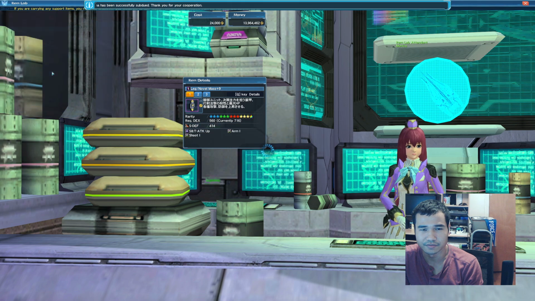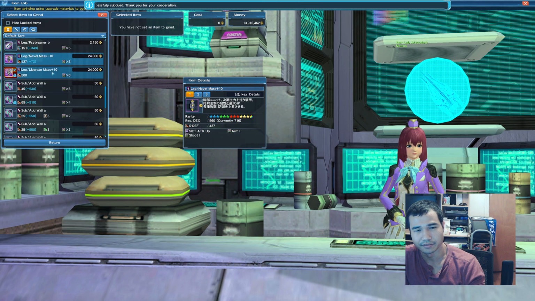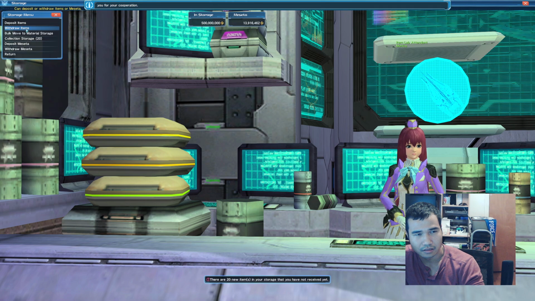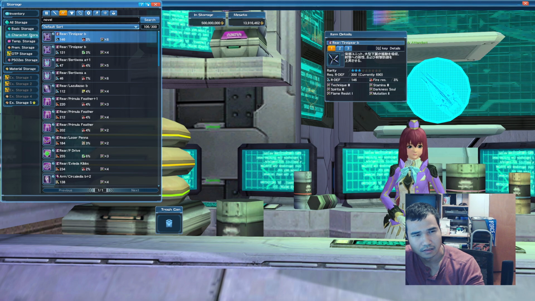Oi, Monica, I trust you with grinding. Do not annoy me now. There we go. Now I got it to +10. You can also see that I also got the ability to... what is it? Get the SAF of power. No, technique 6.